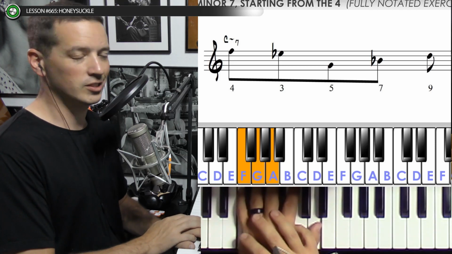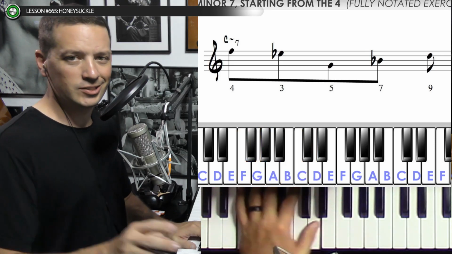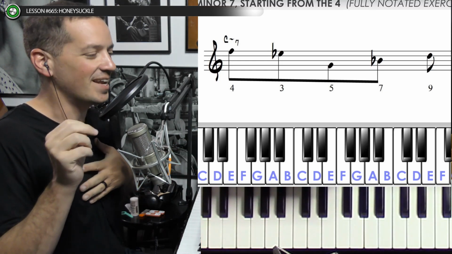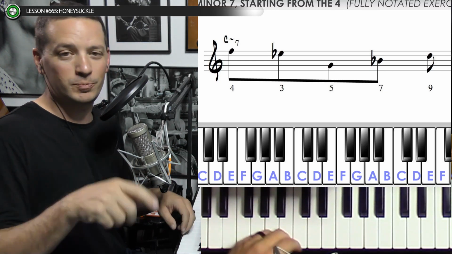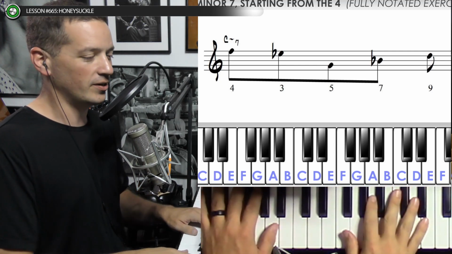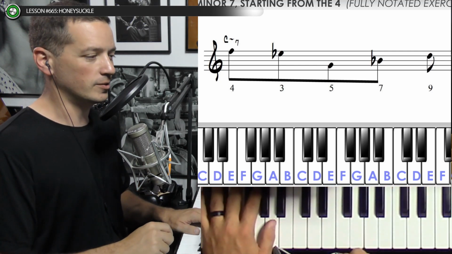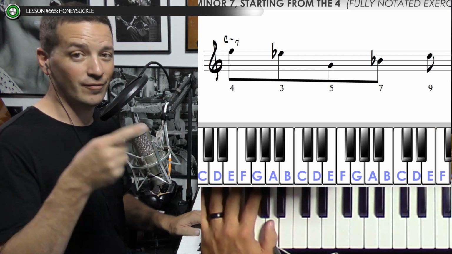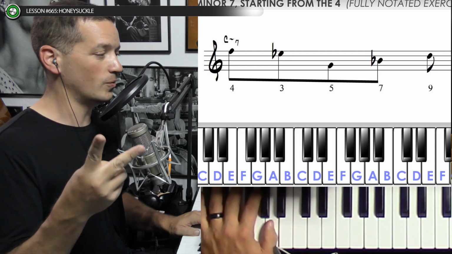So if you want to just start out with some really basic jazzing up of your solos, man, it hurts me inside every time I say that, then you just skip the honeysuckle, skip all the other idioms, and just try some enclosures around some notes, and that's going to help jazz it up a little bit. But let's get back to this thing, finish off our minor 7 chords and our dominant chords after this short break.